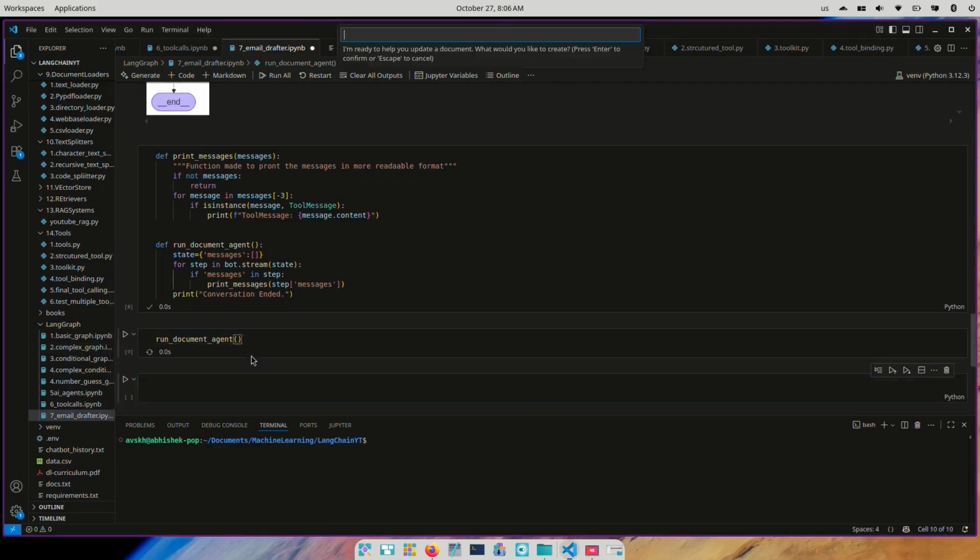Now if we run this, what it asks me is, I'm ready to help you update a document. What would you like to create? So write me a leave requesting email for 22nd October, sorry for the spelling, October 2025.